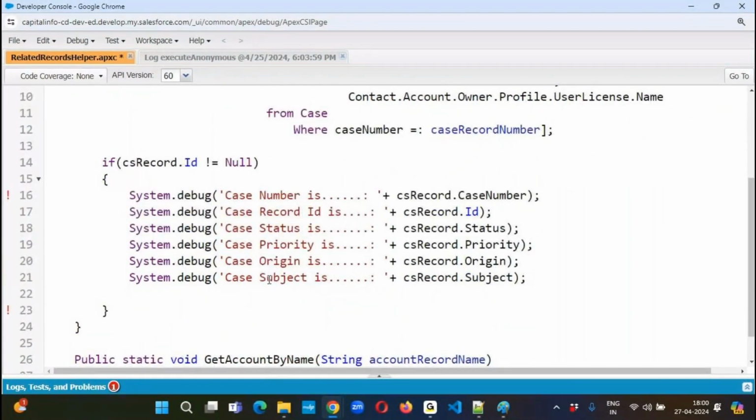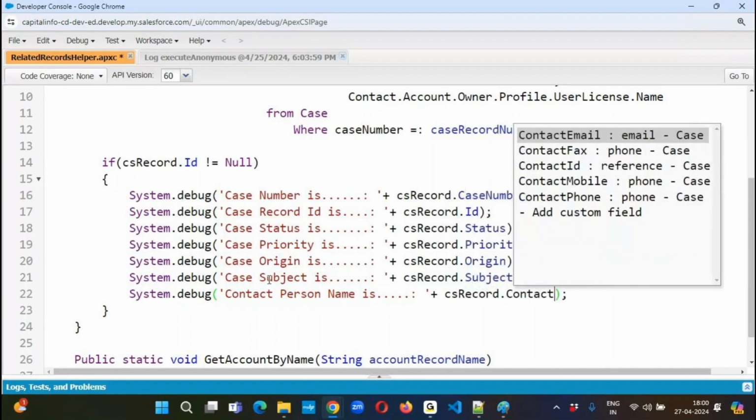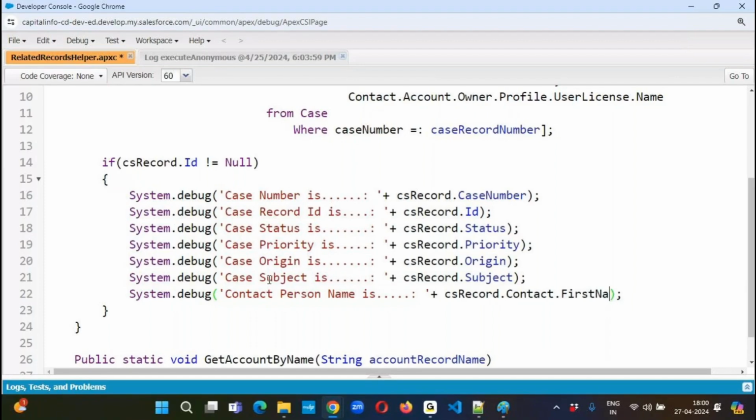Now I want to show the contact person name over here. Let's see how we can do that. System.debug 'Contact person name is', csRecord.Contact.FirstName. Now we are referencing this current case record. For this case record, whatever related contact is available, I'm going to the contact and collecting that contact record's first name here. Plus I'm giving a space.